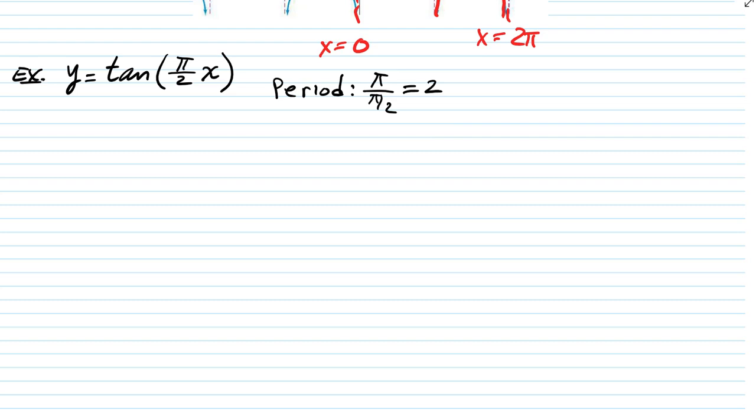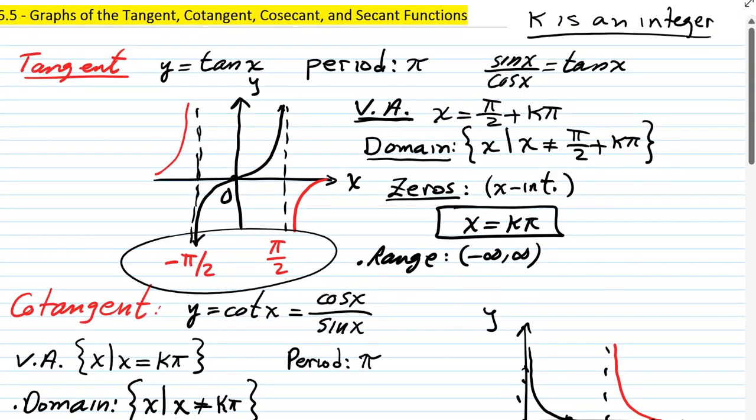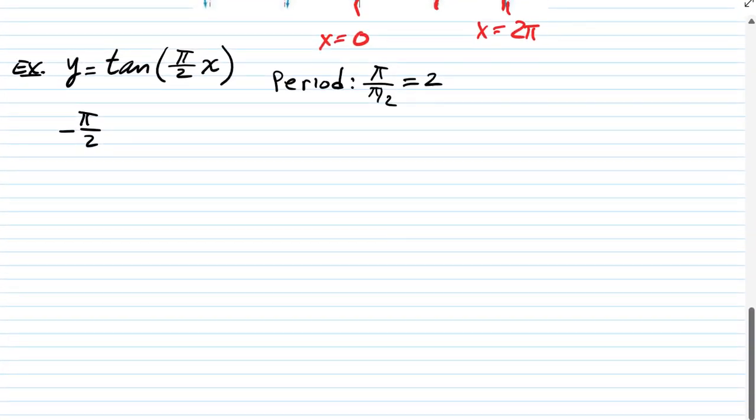We'll get that period in just a moment in another way as well. So here's how we want to graph this one. And then we'll find all the zeros, all the vertical asymptotes, range, domain, and everything that we talked about for the other one. And we will graph it indeed. So here's how I do this. I want to know where one cycle is. Remember, one cycle of tangent, let me go back up here, occurs between -pi over 2 and pi over 2. Those are the vertical asymptotes. So I'm going to do the same thing. I'm going to set pi over 2x between -pi over 2 and pi over 2.